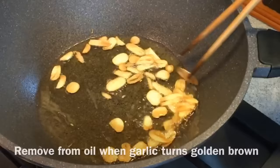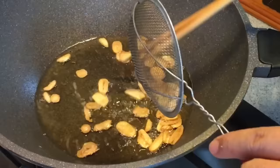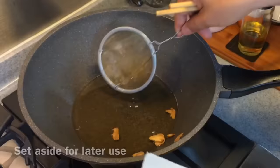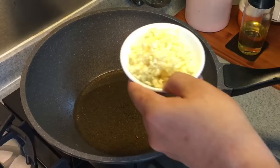Just make sure you move them around, otherwise they'll get burnt pretty easily. Turn them around. When they turn a light golden brown you can remove them from the heat. Some of them are still a little bit on the white side, so I'm going to turn them over. Because the residual heat will turn them further, so just scoop them all out and turn off the flame so you won't burn them. Put them onto here — this will serve as a garnish which we'll put on top of the rice later on.